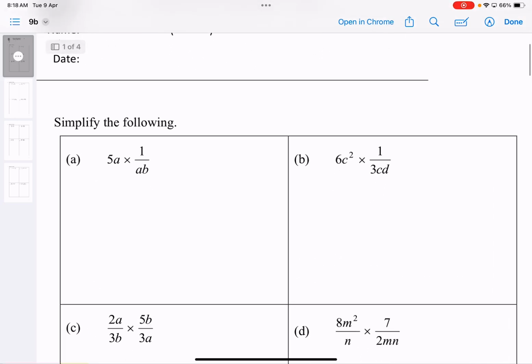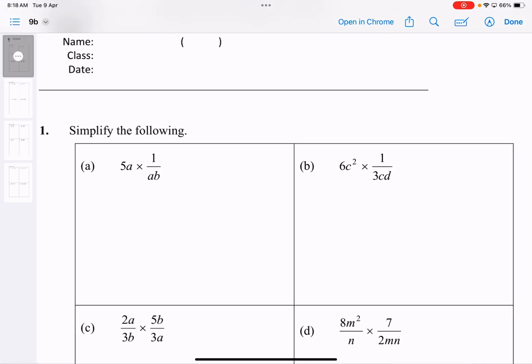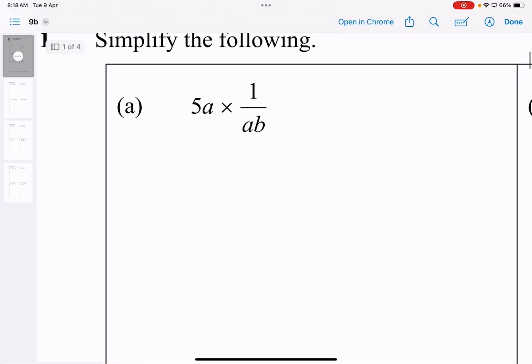Okay, so now let us get back. Actually, this subtopic 5.2 is exactly the same as your 5.1, just that you need to combine the two fractions together. Remember, when you multiply two fractions, you just need to follow the rule that the denominator will stick with the denominator, the numerator will stick to the numerator. Okay, so let us look at example number 1.